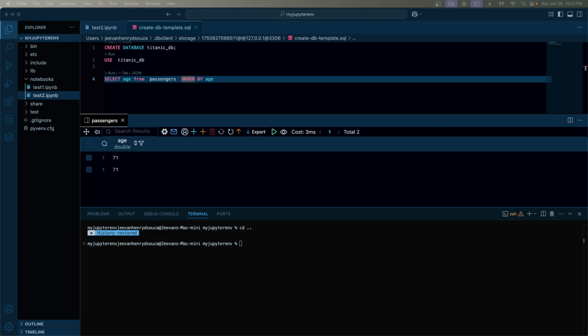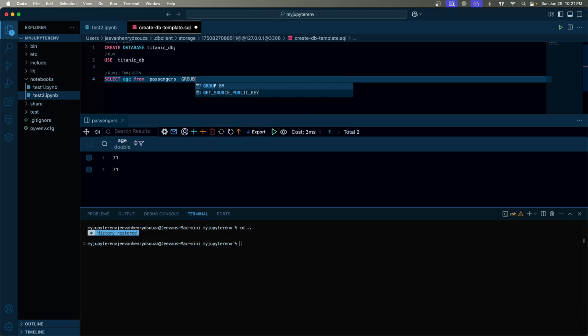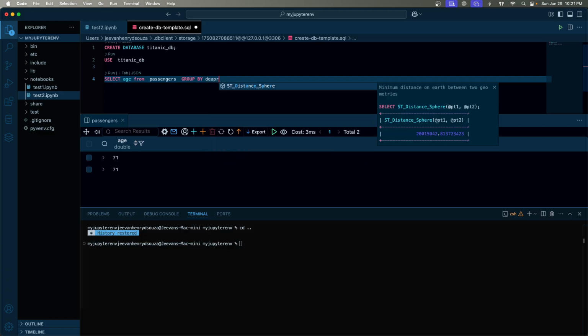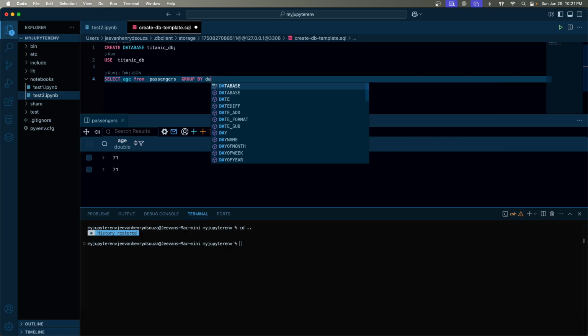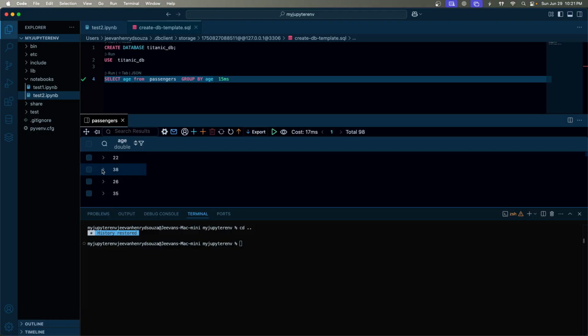Certain functions can work with this, so let's first run an aggregate clause, and we are trying to group by age. The moment we run this, okay, we have created groups, right? So these are the three possible groups that we have.